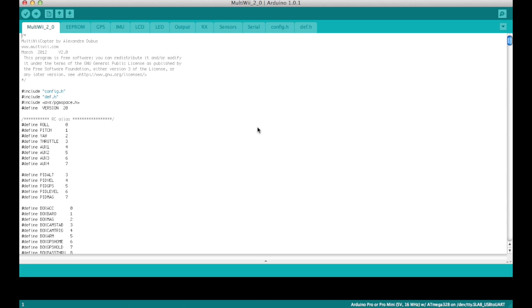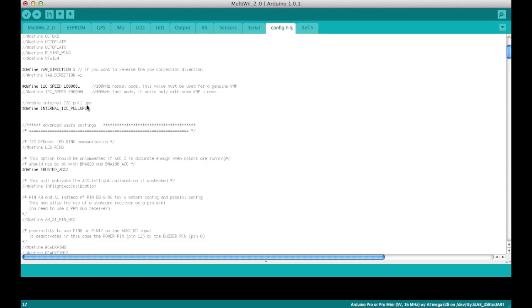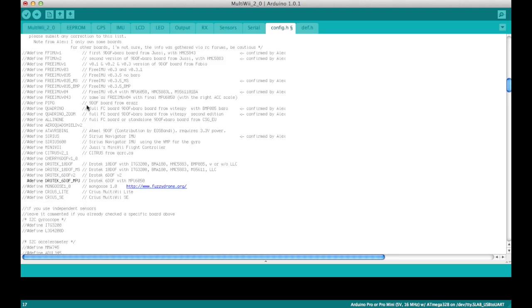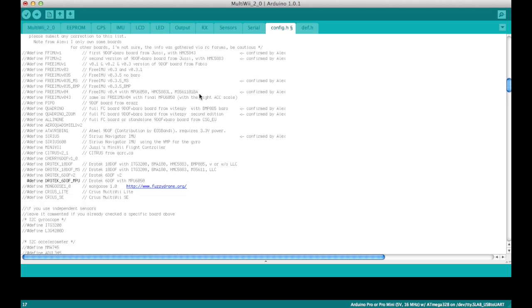Okay, so there are a few things to make note of in the IDE. Starting with config.h, which is part of the project, you'll see your different multicopter settings here. Originally QuadX was commented out, so we just uncomment it, so we'll have the QuadX configuration. The one other item that we're going to want to address is the sensor definitions. The MultiWii that ships with the AeroSky quadcopter uses the Invensense MPU6050, which is an accelerometer and gyroscope configuration in one chip. This was originally commented out, so we'll uncomment it and save that.